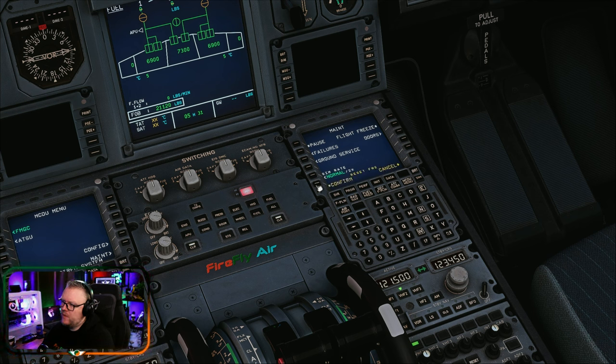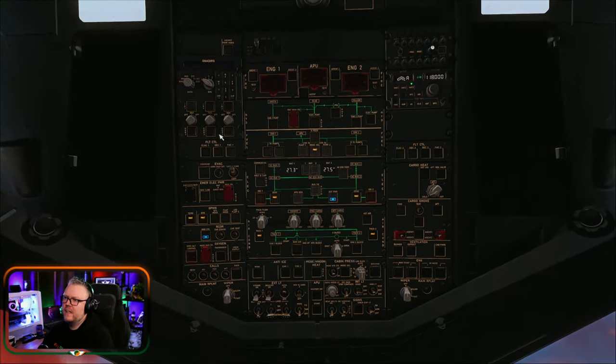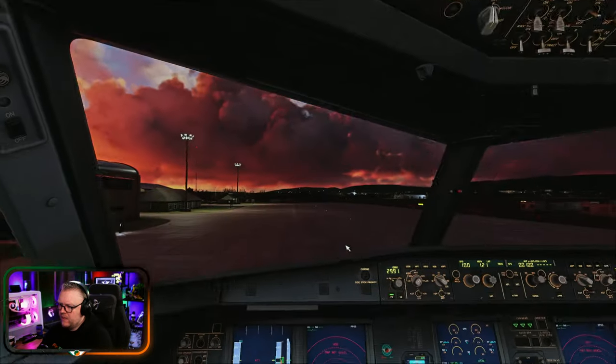All right. So FMS. Oh, no, Jason, don't do that. Bring us back to the menu here. And that's all grand. So we're going to the ATSU. Let that load up. And over on this side, we're going to go nav on the IR. The IDIR is basically 1 to 3. We're going to set these guys up. That's going to give us our internal navigation. Overhead looks good for the moment.